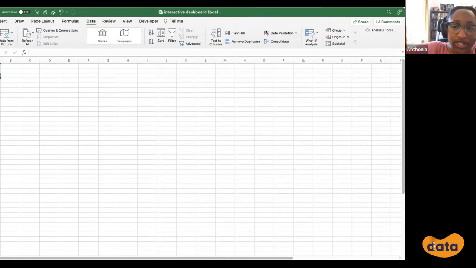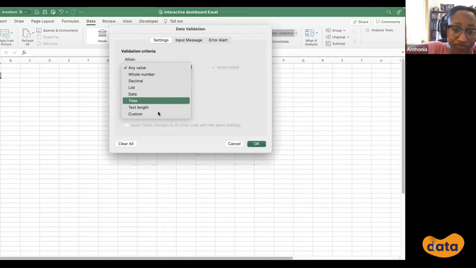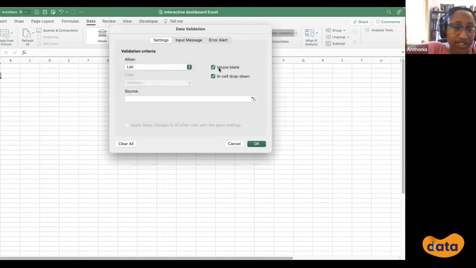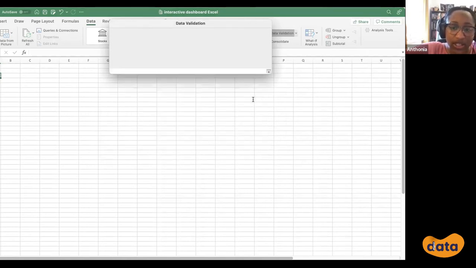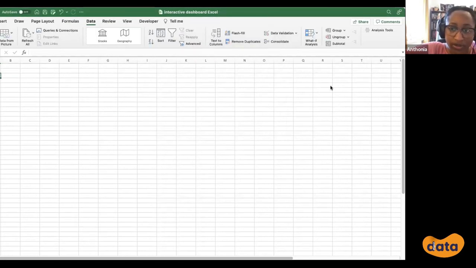Right, so if we go to data validation and we want this box to be a drop down, and we want it to be a drop down that has the universities in there. So we'll go to data validation and click on list, and in there we will go to the right option tab.